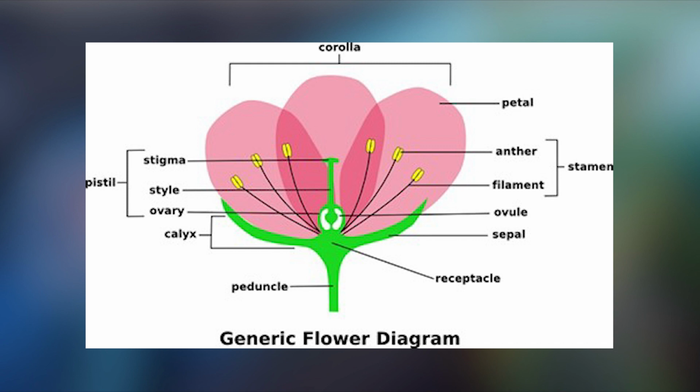Well, if you picture a flower, you've got the petals, and there's kind of the leaf bits at the bottom that hold everything together. Those leaf bits at the bottom are called sepals. They're just modified leaves. They give structure and protect everything. And then there's the petals. They're also modified leaves. They're often, but not always, brightly coloured. Their purpose is to attract pollinators, which we'll talk about later.